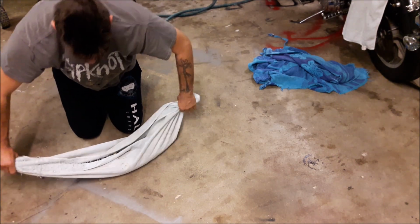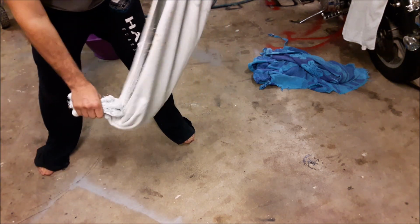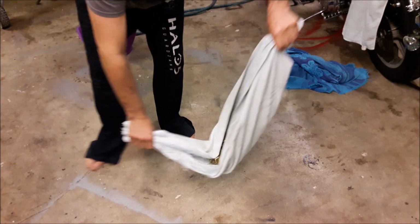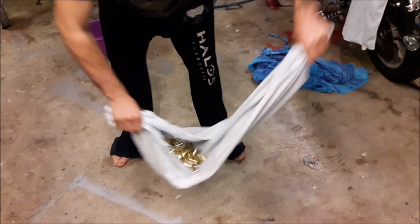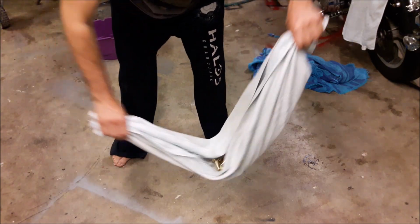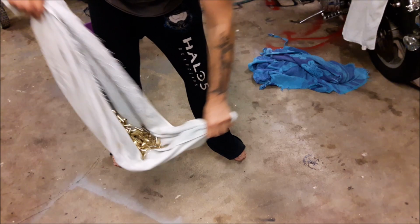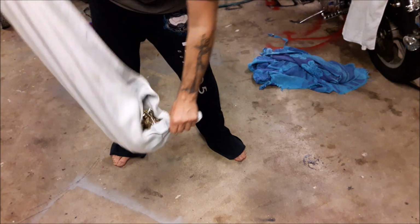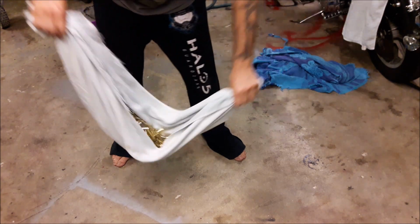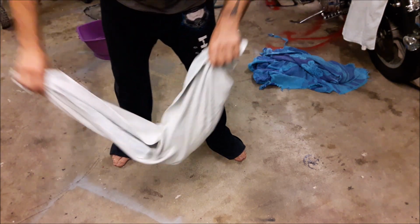So I take the towel like this, and then I just roll it back and forth like that. I don't know if you can see what I'm doing. Roll it back there. Roll it back to the end. Do that about 15-20 times. The brass just comes out dry as hell. No oven, no bullshit, no wasted time.